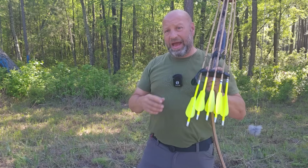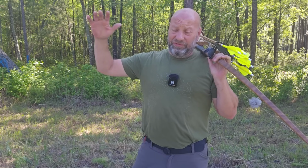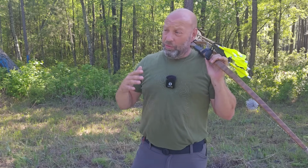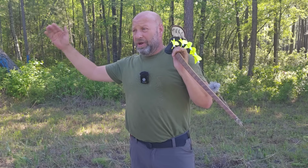I am not one of these guys that believes you need to go buying a 30-pound recurve or a 30-pound bow to get acclimated. I don't believe that whatsoever. I think pretty much every man and woman out there could be just fine buying a 40 or 45-pound bow and shooting it just fine. That's my opinion. You'll have to see for yourself. Might be a little heavy at first, but it doesn't matter if you bought a 40-pound bow or a 60-pound bow. In the beginning, it will be heavy until you acclimate those muscles.